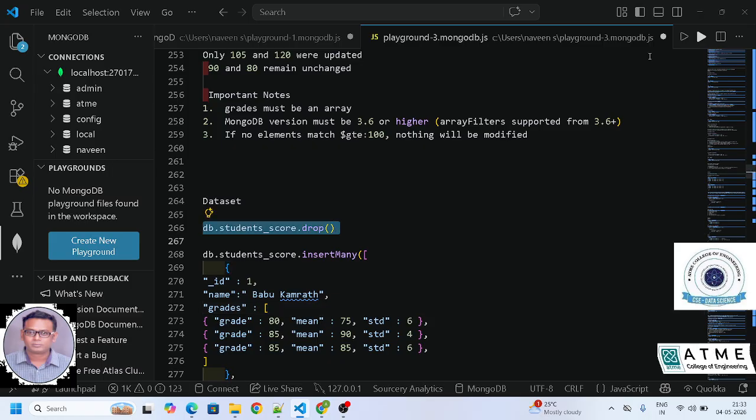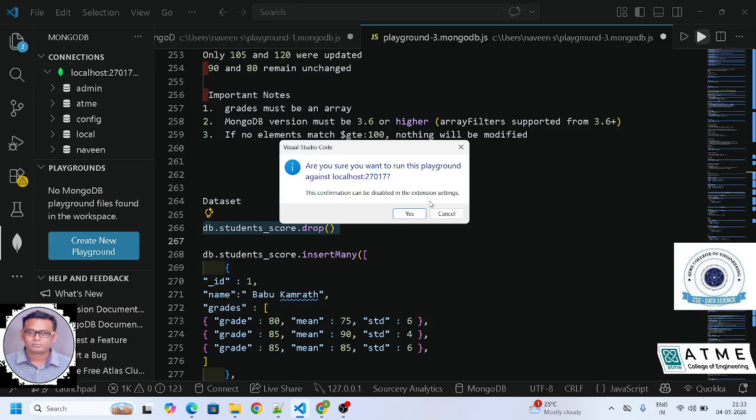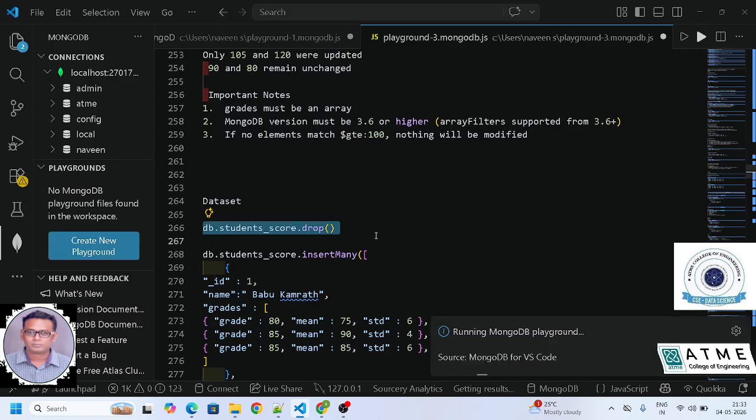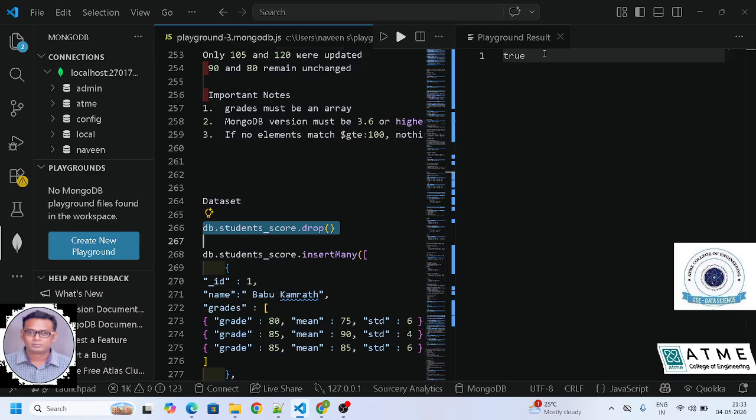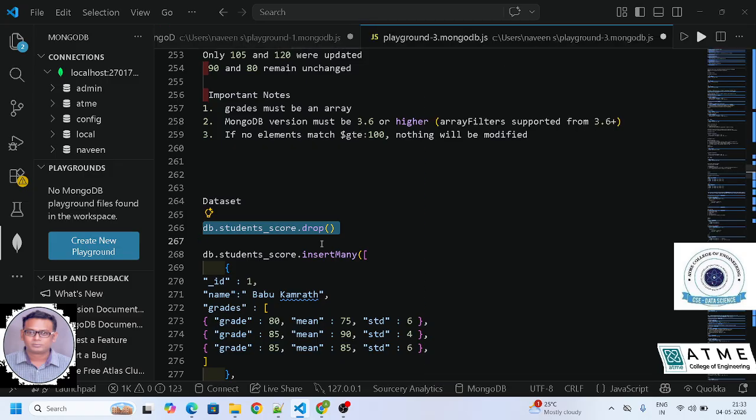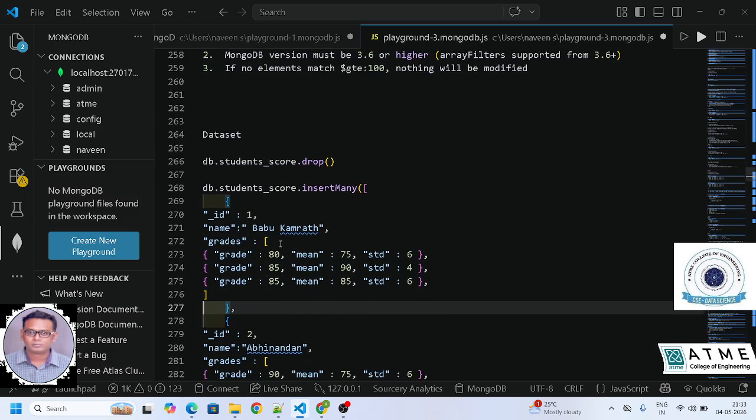I'll drop this collection here. Click yes. It returns true: the contents of student score have been dropped. So we'll freshly insert records here. In student score, it has ID, primary key, name Babu Kamrat, and grades.